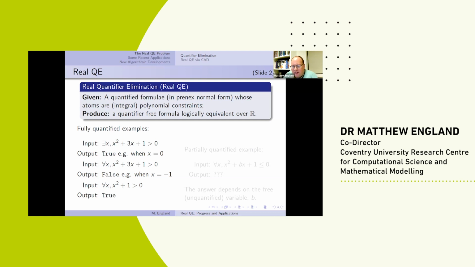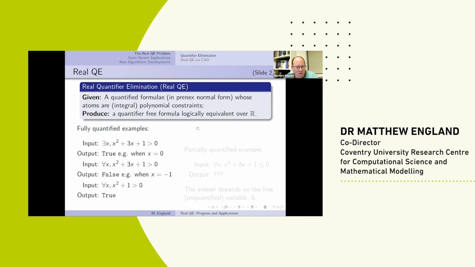And then for me, what makes it real quantifier elimination, as opposed to any other kind, is that the logical atoms in the formula are going to be polynomial constraints, so the world of mathematics or algebra. So given such an object, a formula, the quantifier elimination problem is to produce another formula that does not involve quantifiers, one that is quantifier free, but that means the same thing, or at least means the same thing over the real numbers when those algebraic variables take any real number value. That's a bit of a mouthful to say, but the examples will hopefully make it clear.